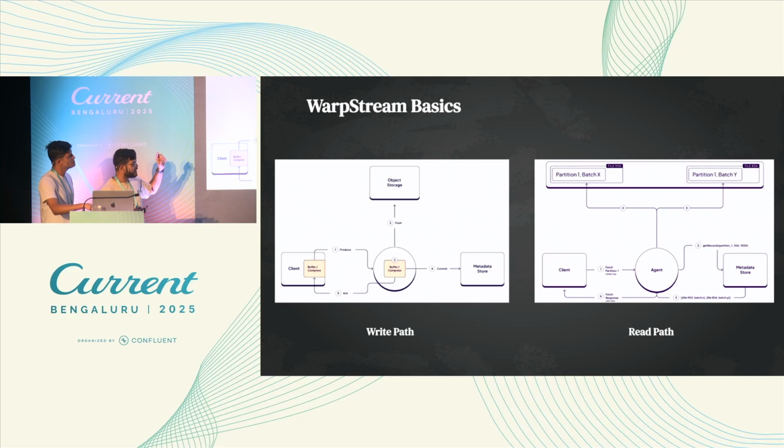And the interesting part is that all of these things are happening in a way that is very different from how Kafka works. In Kafka, you produce to a broker where the leader for that partition resides. Now all of these things are non-existent. Here in WarpStream, things like partitions and topics are virtualized. They're not physical concepts that you can see. In fact, that is all taken care of by the metadata store.